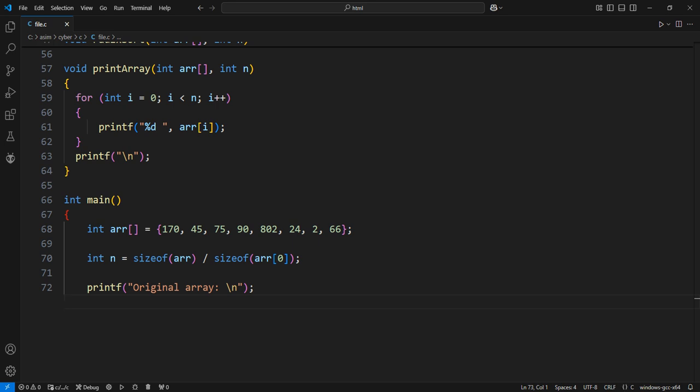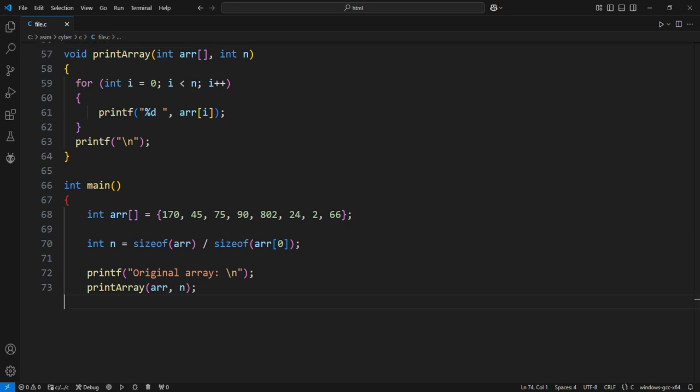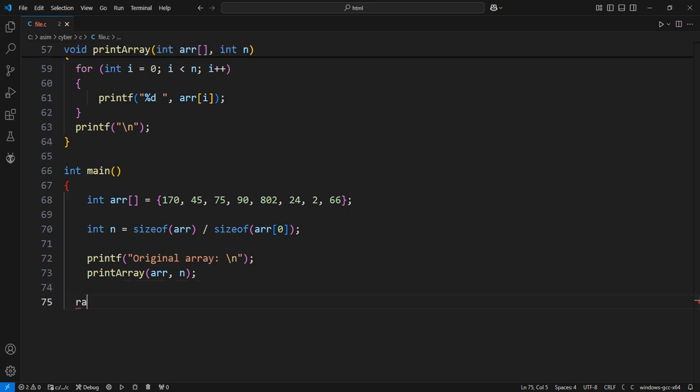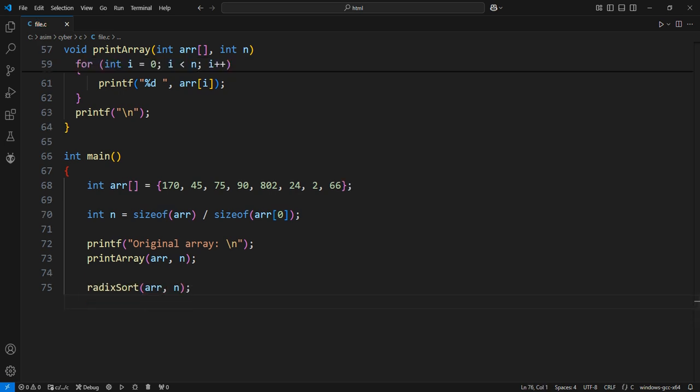Print a message indicating that the original array will be printed. Call the printArray function to display the original array. Call the Radix Sort function to sort the array.